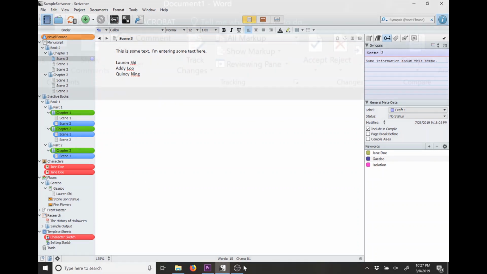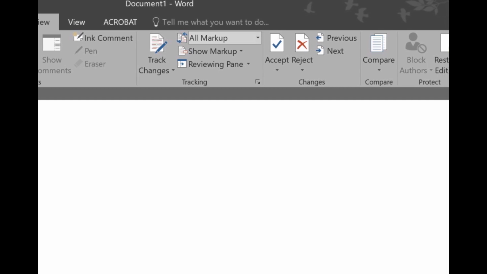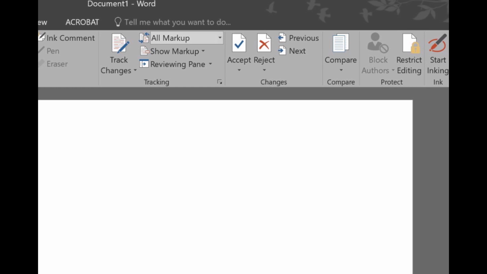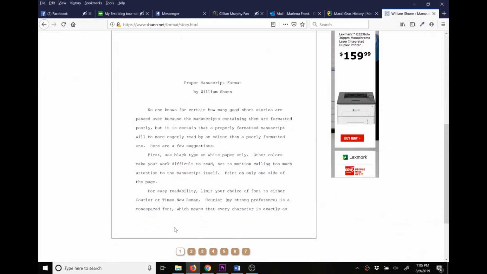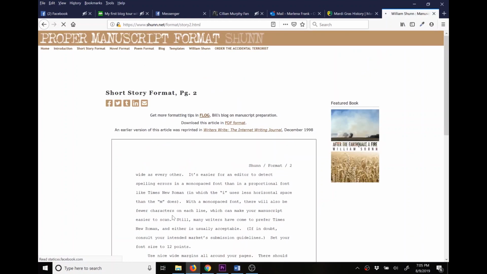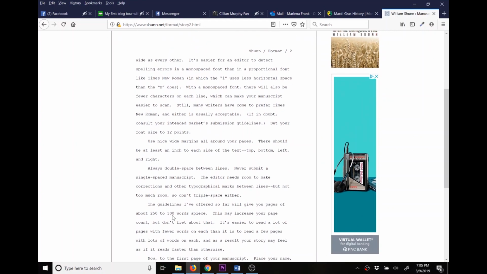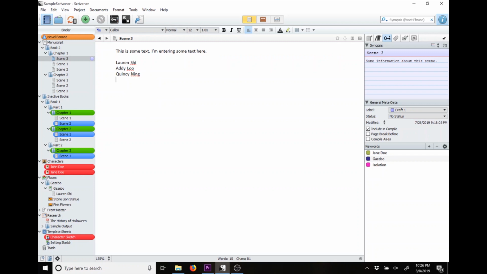While Scrivener does have some spell checking, it doesn't have as many tools for spelling and grammar checking like Word does. Word also has extensive revision tracking. With this setup, I'm focusing on the Standard Manuscript Format, which I'll be linking in the description below. This is pretty standard for almost all short story and book submissions, and is a good rule of thumb for any manuscript you plan to send out. Even when they say they don't care about formatting, it can never hurt to make sure your work looks good.